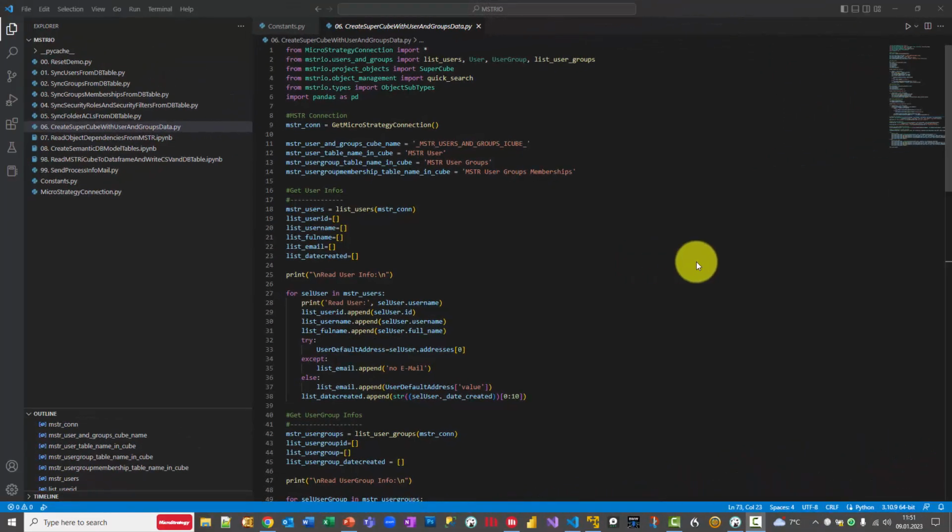In the next example, we want to do something completely different. We want to read the objects from the MicroStrategy metadata. We want to read users and groups and the relationships. And then we want to extract this data, and we want to push this data into a newly created MicroStrategy intelligent cube.